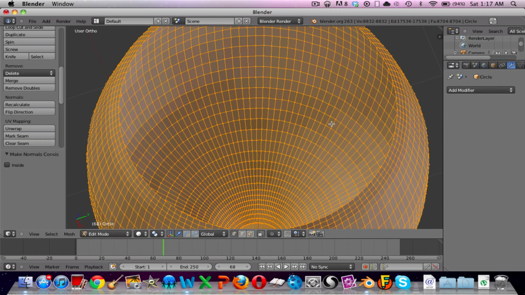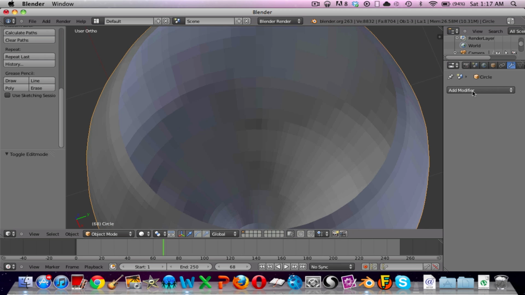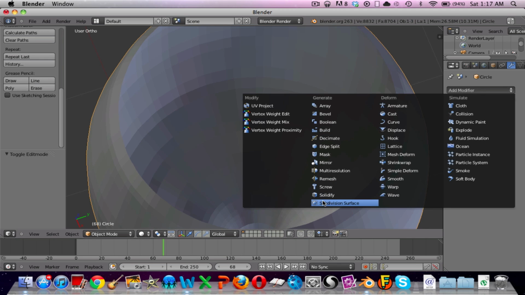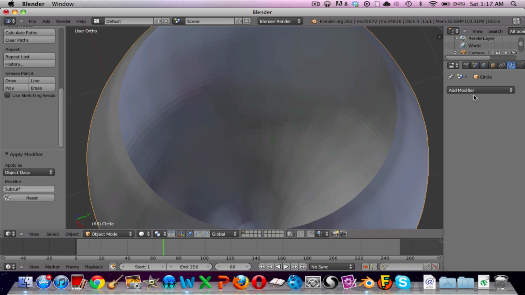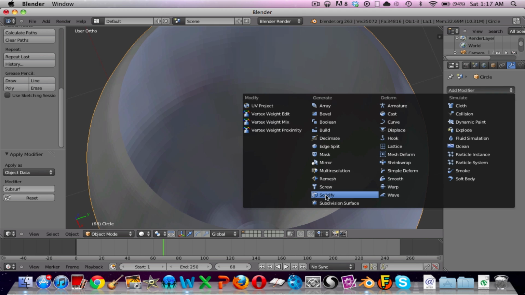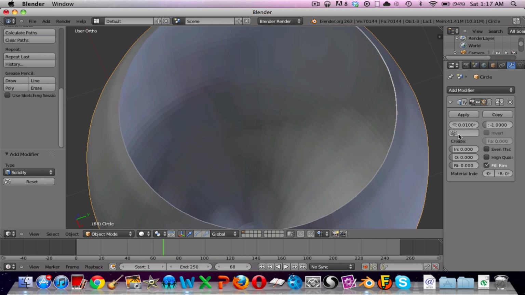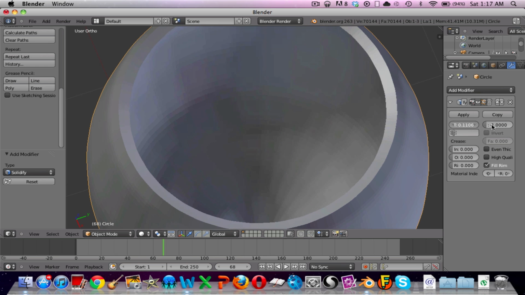What recalculate does is it resets the values for the faces on the wine glass, which makes them all face the same way. So now, when I apply the modifier, no, not subdivision. Actually, I kind of need subdivision surface. Apply. Okay. Now when I apply the solidify modifier and thicken it, it thickens perfectly.